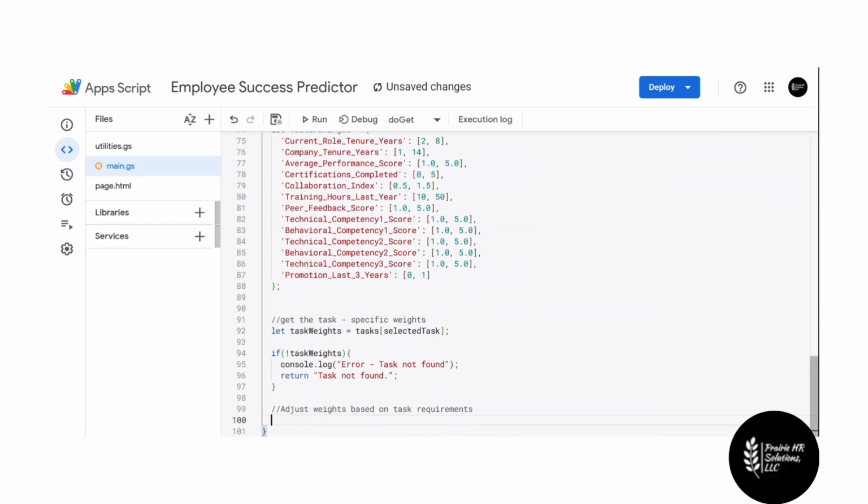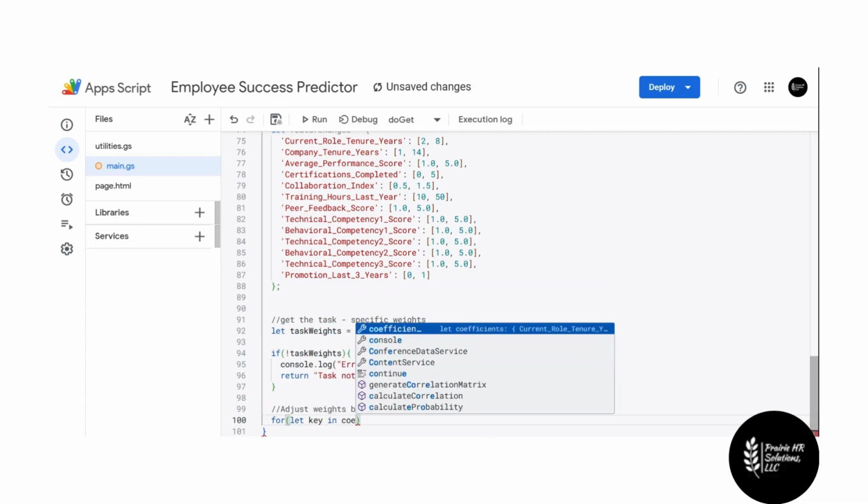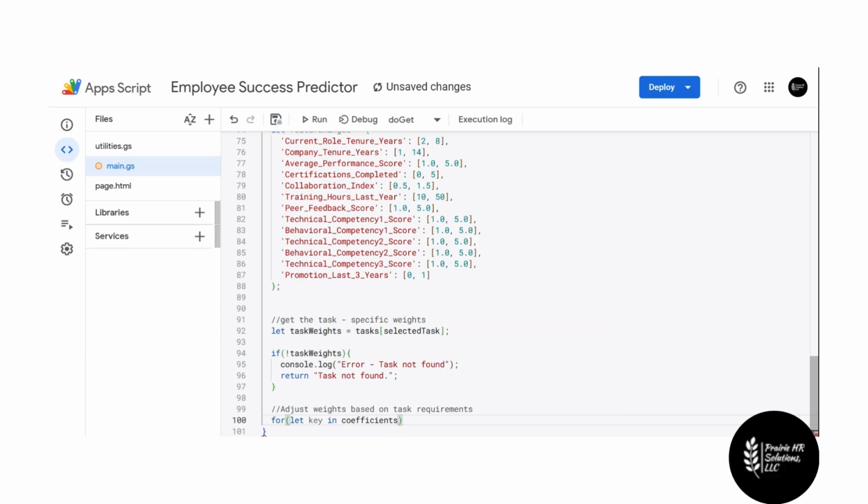So to do that, we can simply just run a for loop. And this for loop is going to be a for in. So we will do let key in coefficients, no, not coefficients, my mistake.